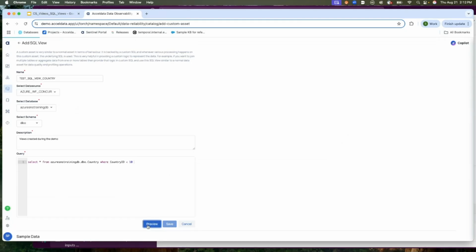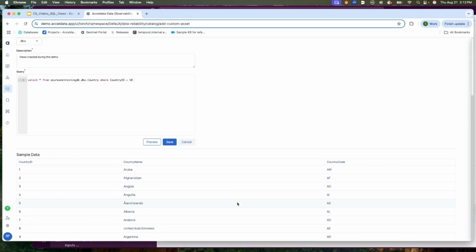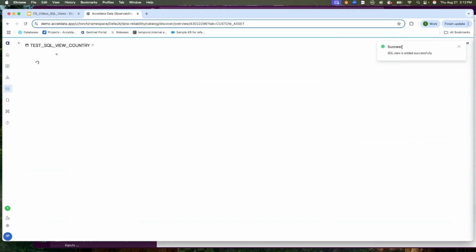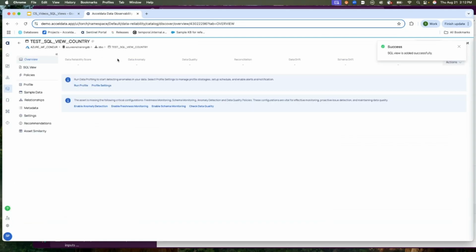Let's preview it. We could see that now we only see 9 records. Let's save this SQL view. Okay. We see that the SQL view is added successfully.